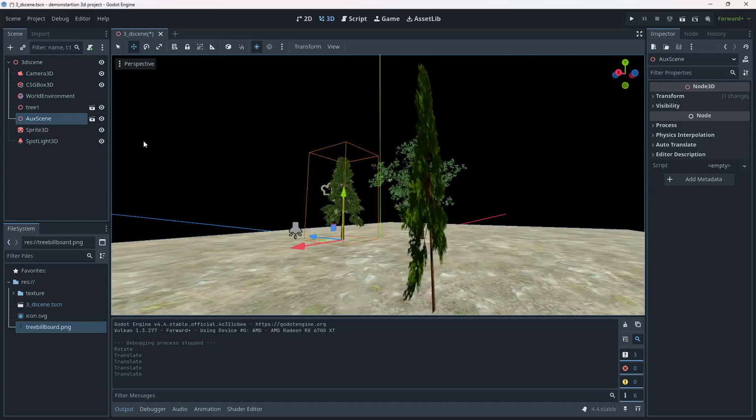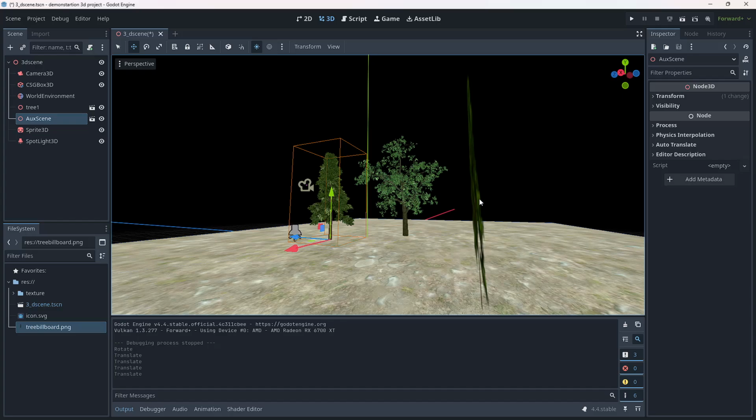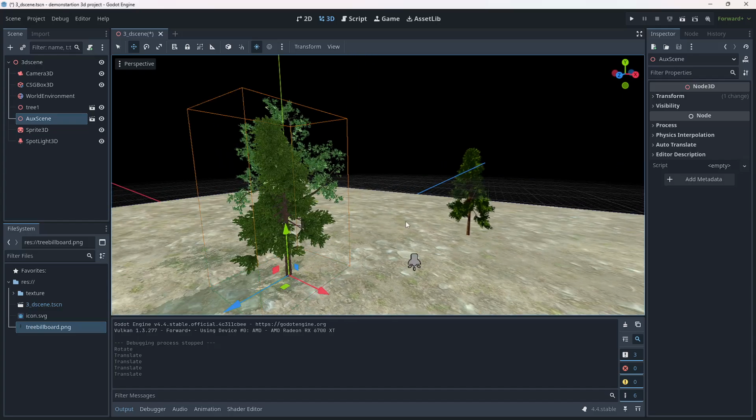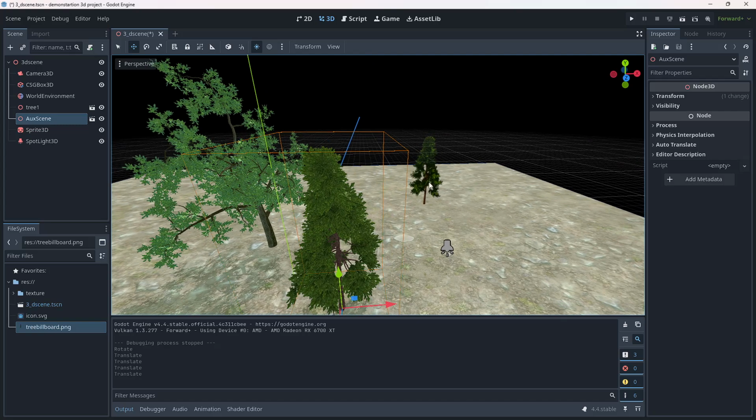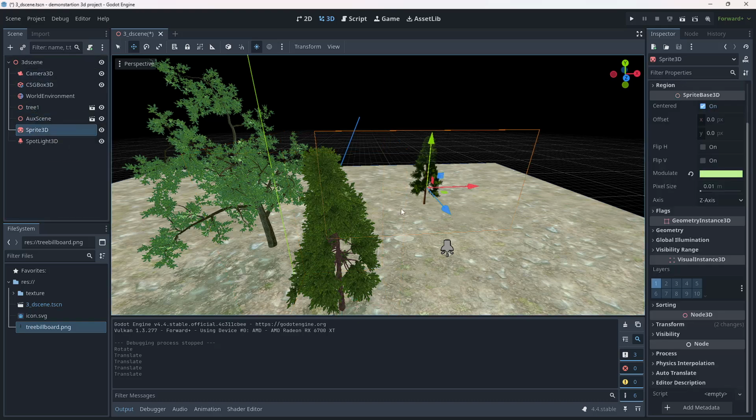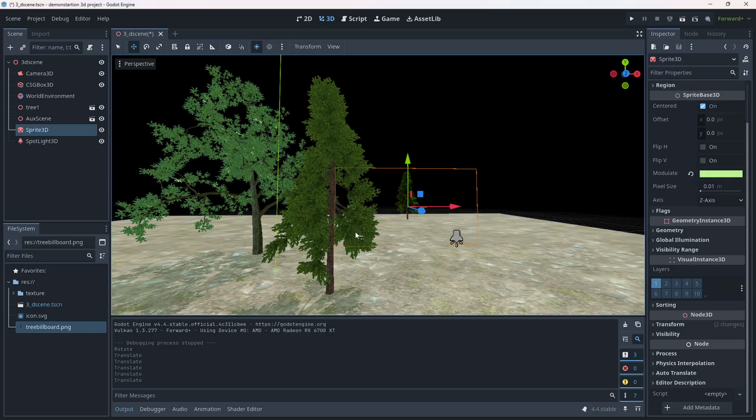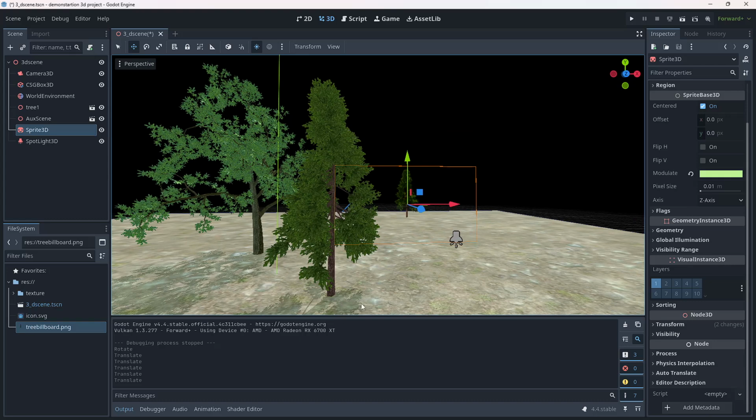Whereas this one, the billboard mode makes it so that you don't see this edge. It always faces towards the player. But then this one is way off in the distance. Probably be even more back in the distance. Let's go sprite 3D, and let's just push it way back there. So it's that far away. Your player's right here running around this tree. These trees are 3D models, but then way back in the distance, you've just got a 2D image of it. That's how level of detail works. And if you make it of the same trees and a picture of it, they're going to look pretty close as they fade out. So anyway, that's pretty much all I wanted to show you there.